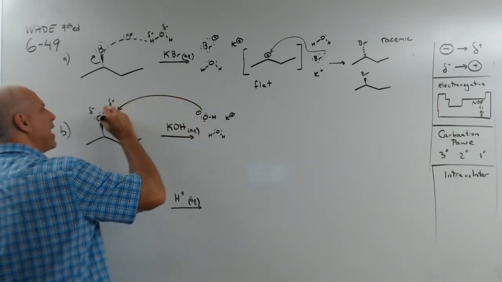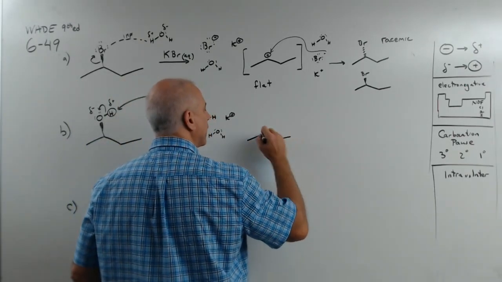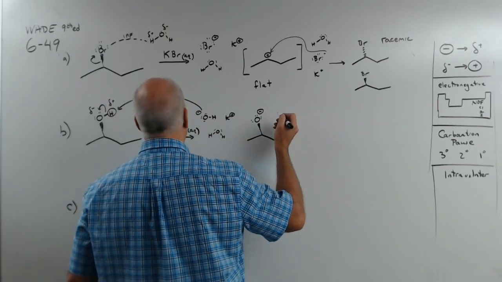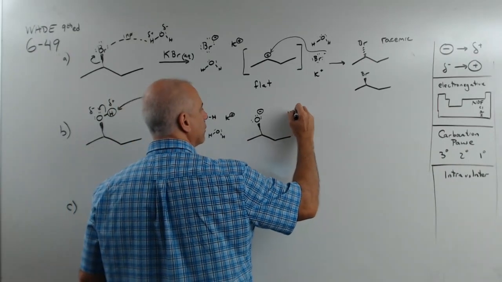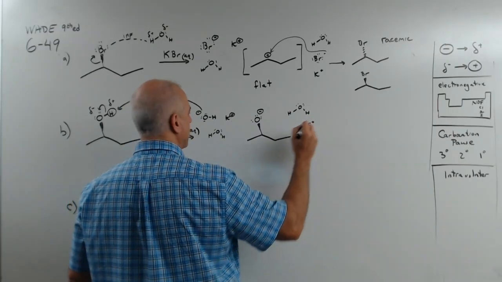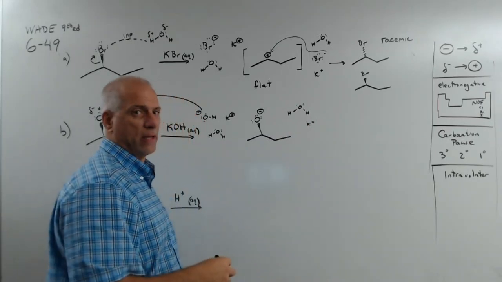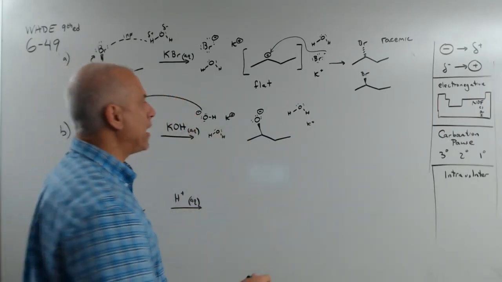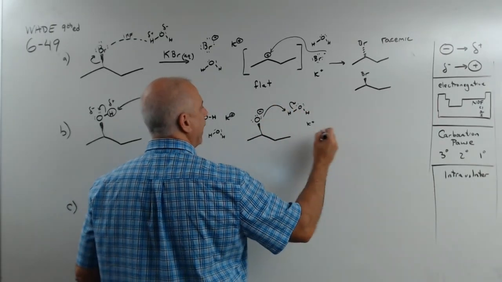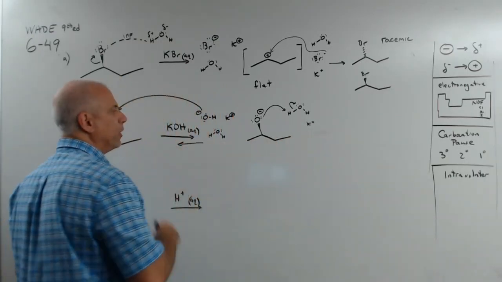This will pick up that hydrogen, dump these electrons onto that oxygen, and now we're going to have an intermediate, a negatively charged oxygen, and water molecules. And still K plus, and more water molecules. The only thing that can happen over here, now remember, the K plus is going to be a spectator ion because potassium always wants to remain positive. So the only thing that can happen over here is that this will come right back and go right back to the starting material. So actually, I won't even draw that. This is going to go back and forth.